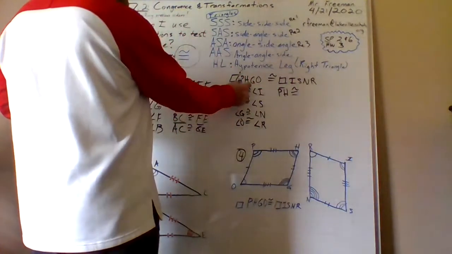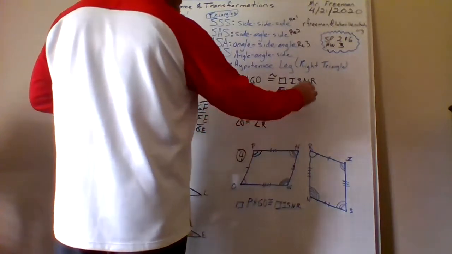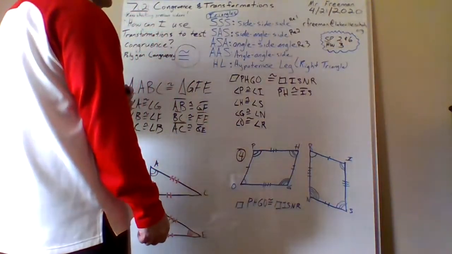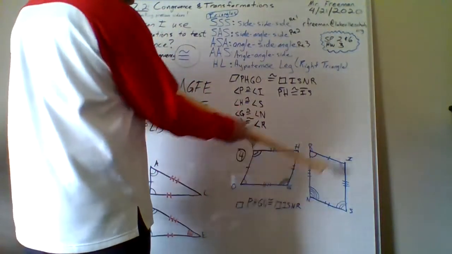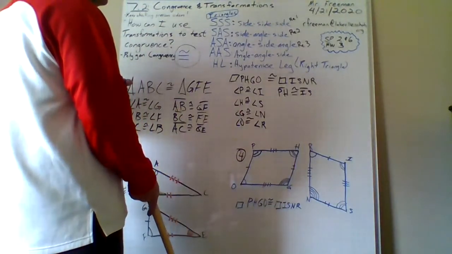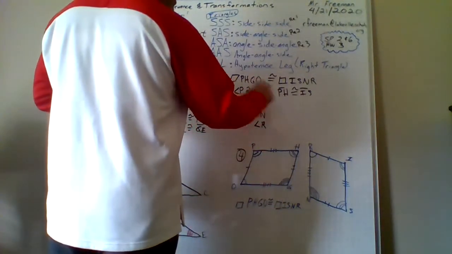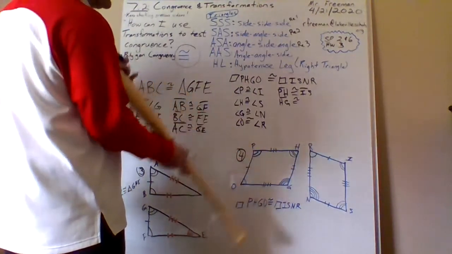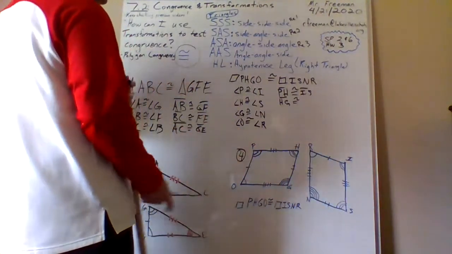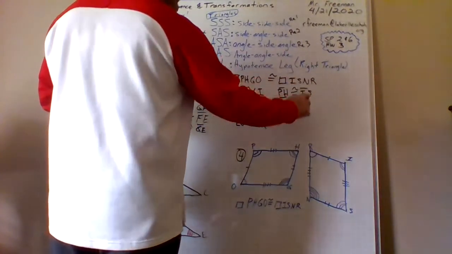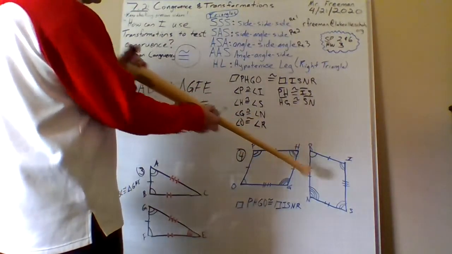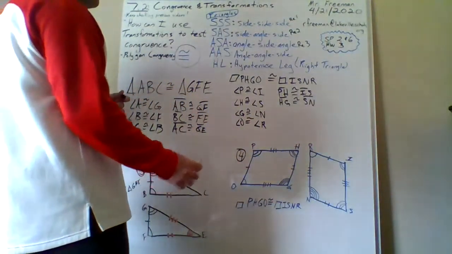is congruent to, well, if I took PH here, shouldn't it be the same thing as IS here? Well, if I look at PH, it's got 3 notches on it, right? If I go to IS, IS also has 3 notches on it. Okay, good, perfect. Okay, if I go to, say, HG. HG is this guy with 2 notches. It should be congruent to SN. Well, if I look at here, HG, that's also SN over here. And if we look at our drawing, HG, 2 notches, SN, 2 notches. We've done good so far.